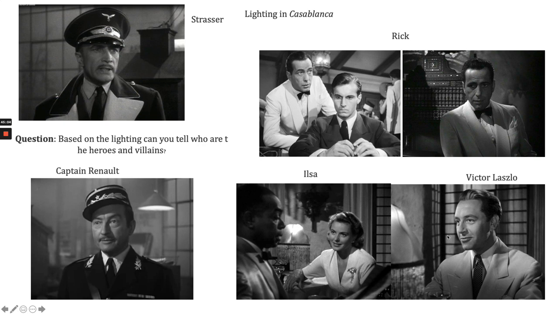Who we're supposed to identify with, who we're not supposed to identify with, how the character is feeling at any given moment, how we're supposed to think about the character at that specific moment. So it conveys a lot of information. So if we pay attention to the camera distance, as we pay attention to the camera movement, as we pay attention to the lighting, we can extrapolate a lot of information that the director wants us to be able to pick up on, and we can have a deeper appreciation of film.